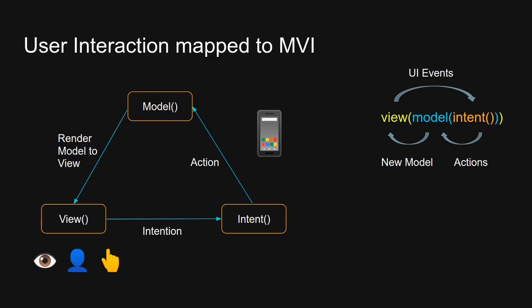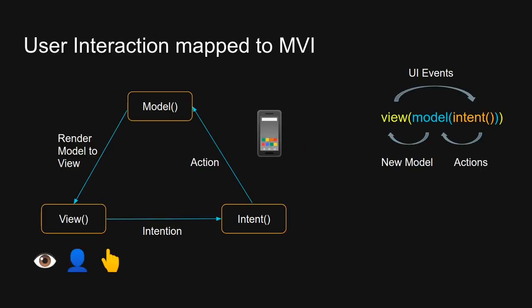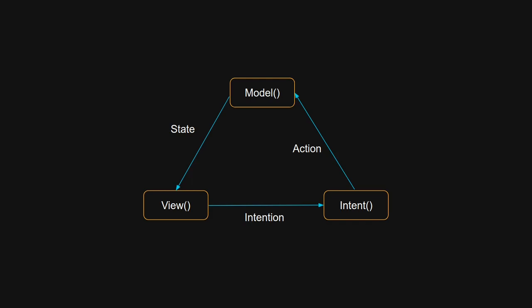And that is displayed on the screen. For example, when you click on the watch trailer button, your intention was to watch the trailer, and then the intent is converted into an action. That action can be a play trailer action, and this action is passed into the model. The model understands this action and starts to play the video. It changes the state from the static screen to a video player, and that is displayed on your screen.